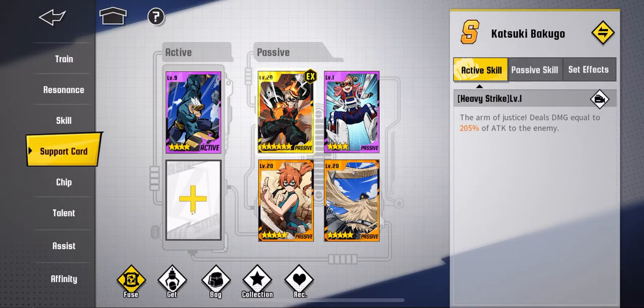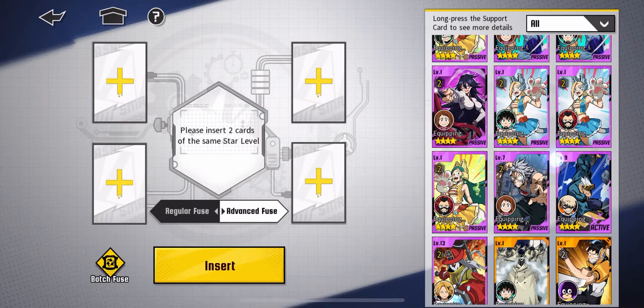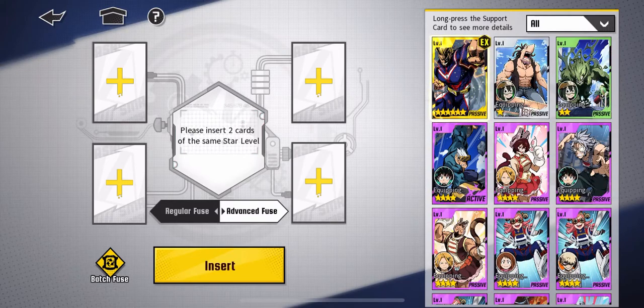Basically, if you go here, you can see this yellow button right here that says fuse. You can go there, and you can just auto insert. I already did it, so I can't do it anymore, but you're going to press insert, and all of those trash white, green and blue cards that you have are going to be put into these 4 spaces. What that does is make those 4 cards transform into something better, into the next tier of cards.